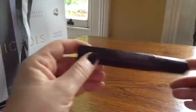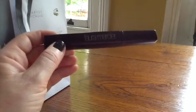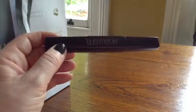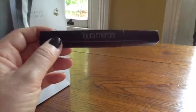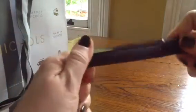Throwing away a mascara. I always have at least 2 mascaras on the go, because I like to have one in the bathroom when I'm getting ready in the morning, and I like to have one in my handbag makeup, and I sometimes have one in my travel bag as well. I haven't finished this, I don't think. I never finish mascara to the end because it takes me too long.